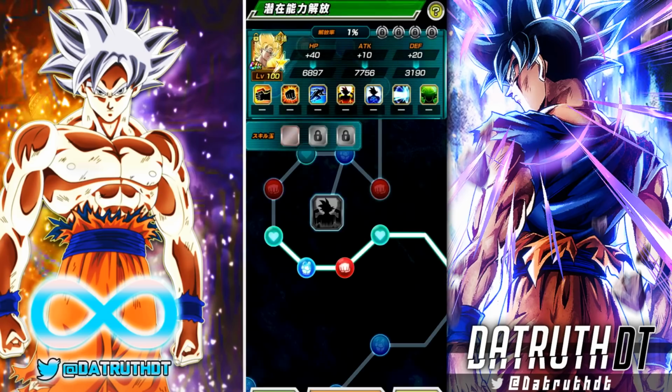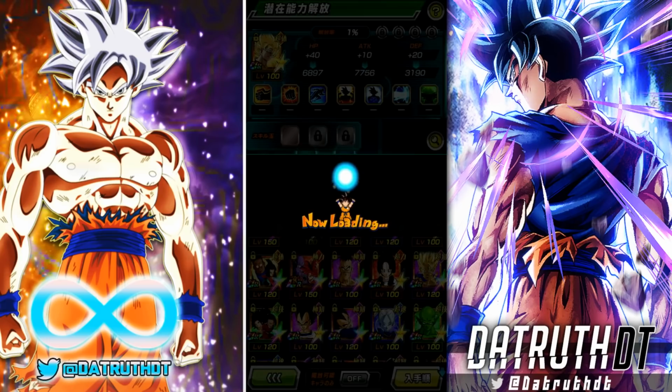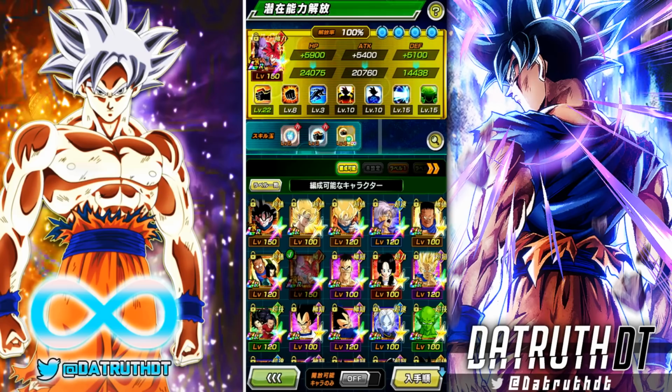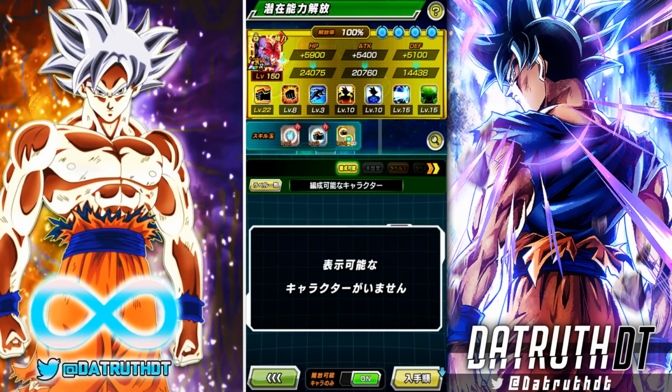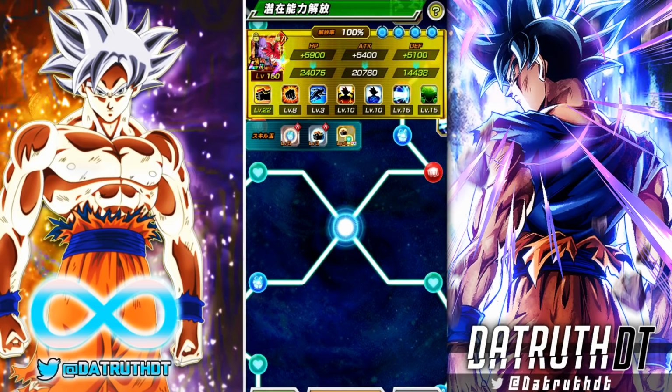Okay, so if we head here, and let's just go to one of these major units. After the update, everything was reset. So let's go to Hit and God Goku right here. Oh, and then you just hit back. Okay, so we're on Hit and God Goku.